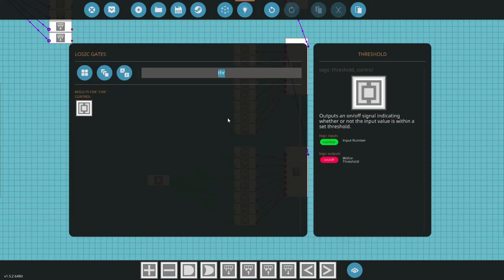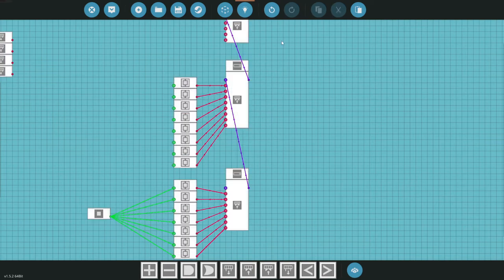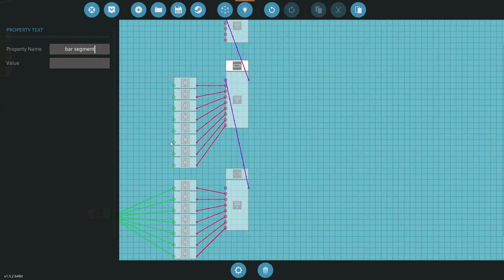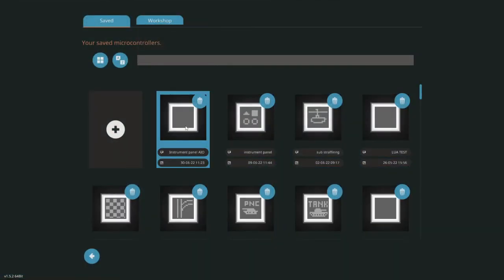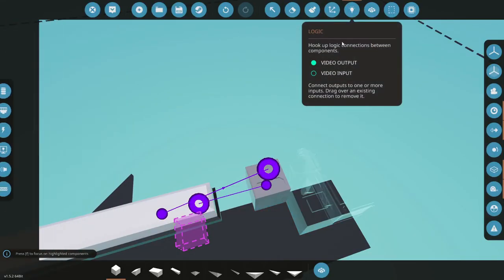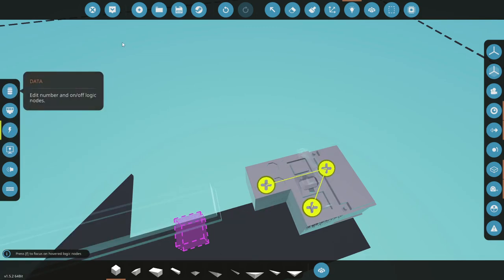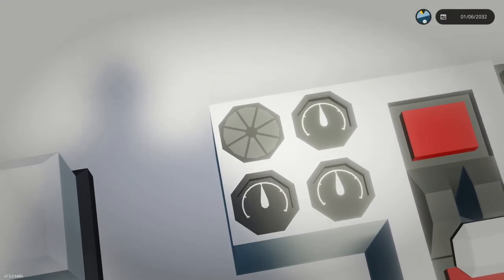Next, let's add some property text labels to stay organized. We'll plop one down and label it 'radial dial', and another labeled 'bar segment' — that helps when you have a lot going on. Now go ahead and save and update. Back in the build, check that the composite is connected and power is connected, and we're good to go. Let's spawn this in and test it out.